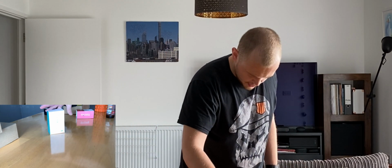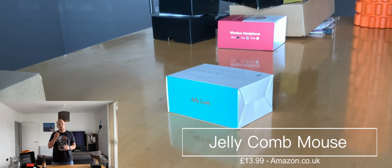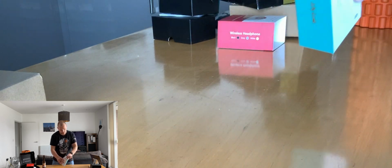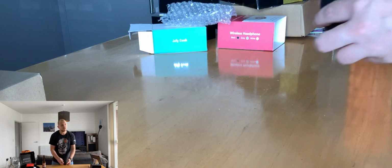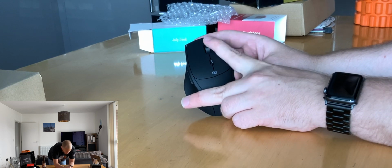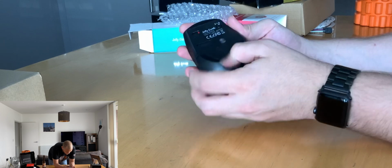A mouse. Yes, so as I noted, I'm doing the office upgrades, so I wanted to grab a new mouse. This one was dirt cheap and had one real advantage to me. We'll pull it out and I will show you that exact advantage now. So there is the mouse itself. We've got a DPI button, so we do have adjustable DPI. It's quite ergonomic, and we have two buttons on the side here as well.